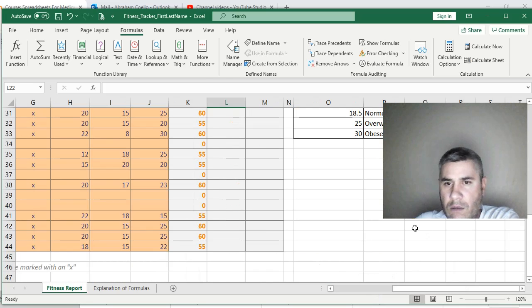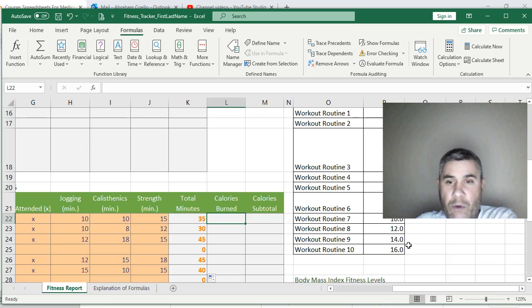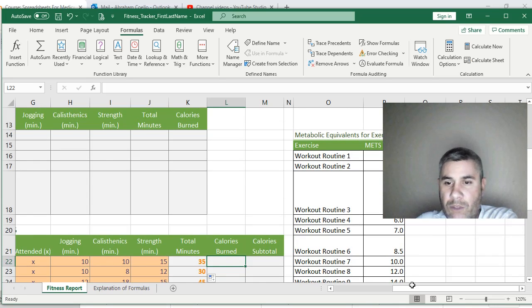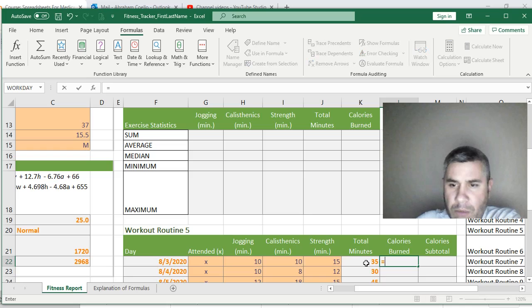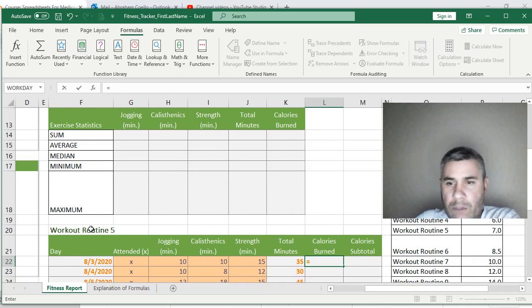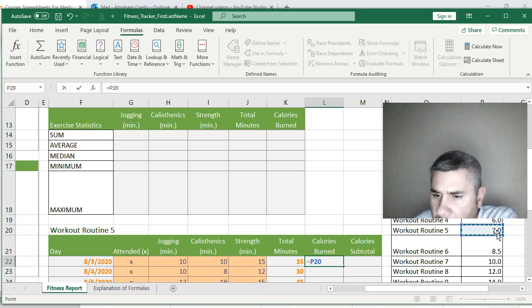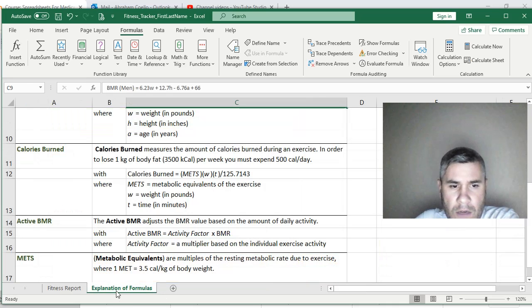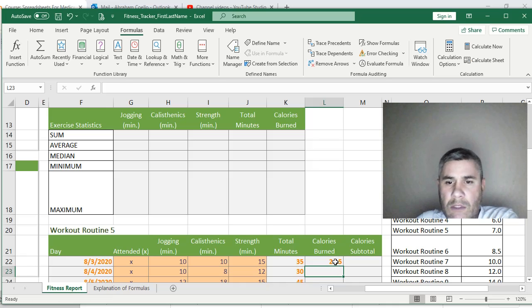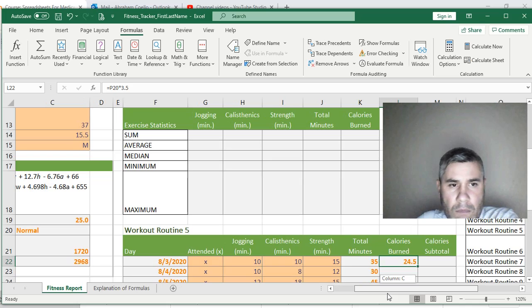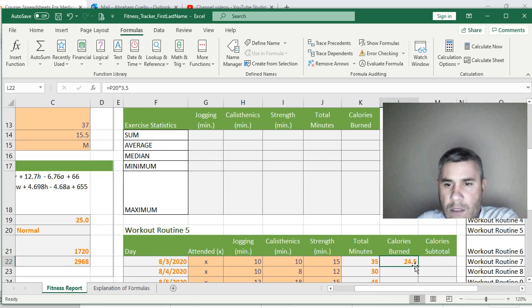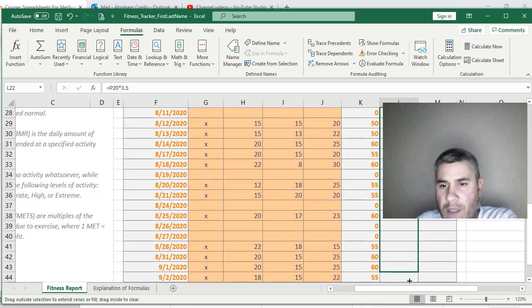Assuming we're doing pure first one, pure workout routine one. Let's just focus. We're doing the second one. So calories burned should be that value. Oh, we're doing workout routine. Fine, I found it. So let's say that value times the 3.5, if I'm not mistaken. Remember the 3.5 calories per kilogram. So that means we should have burned 24.5. And so on. And then we could, for sure, pull down the formula and then we make it work.